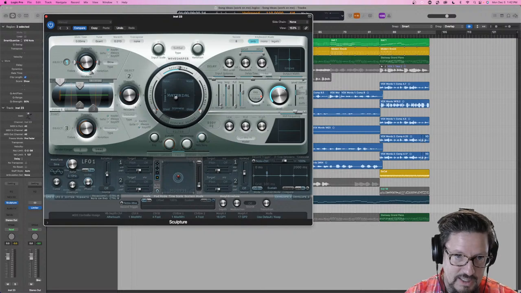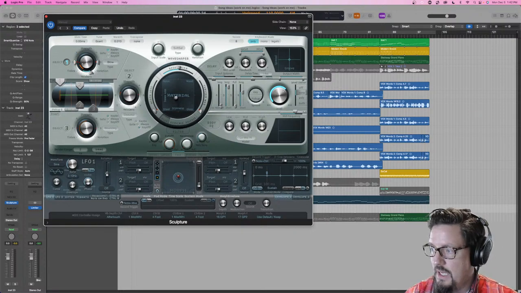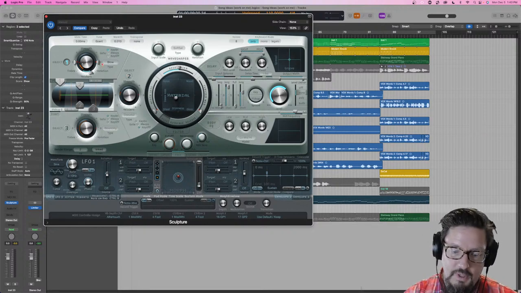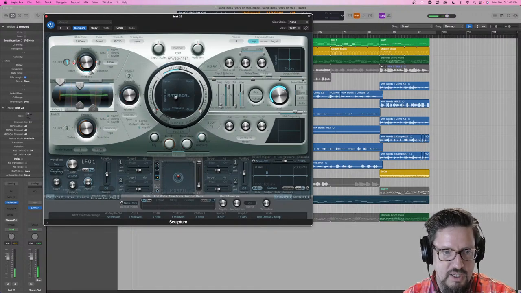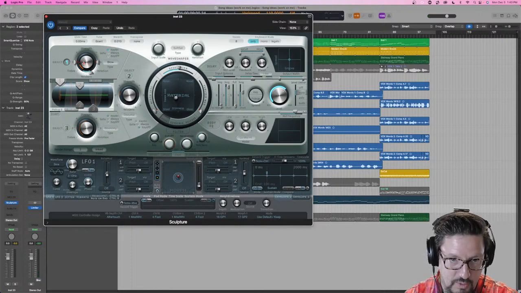The timbre slider, that's this one on the left, has zero as a starting point with a plus and a minus on either side. This is adjusting the tonal color of it. So it's not quite like an equalizer, but it adjusts the overall tonality of it. You can make it brighter, more mellow. Let me play a little bit of that. And the default still has sound even at zero, it's just not brighter or mellower.